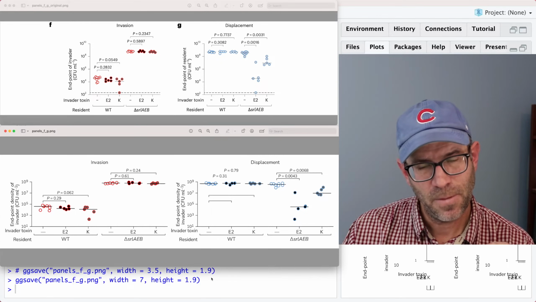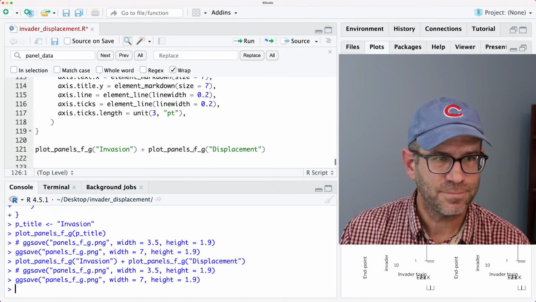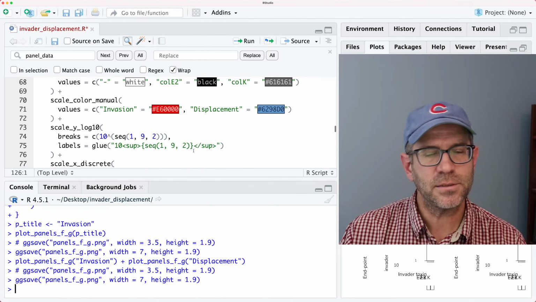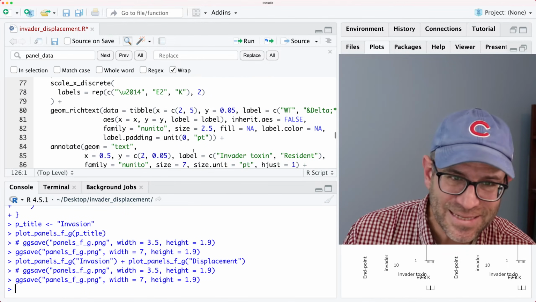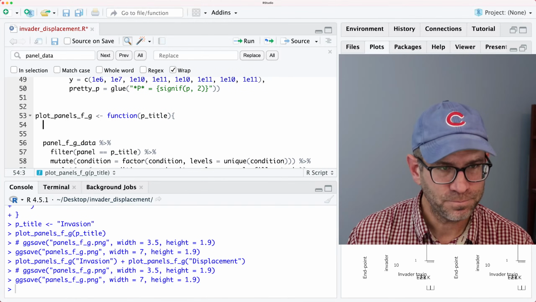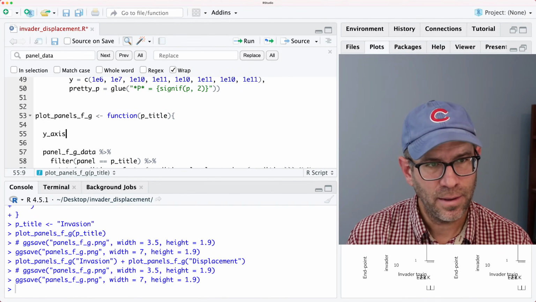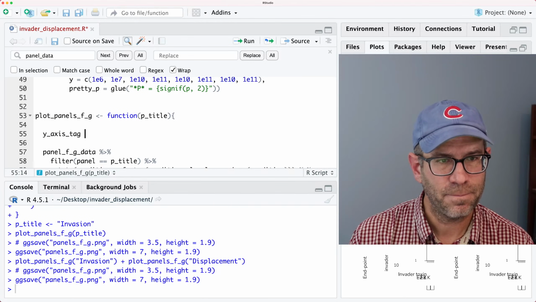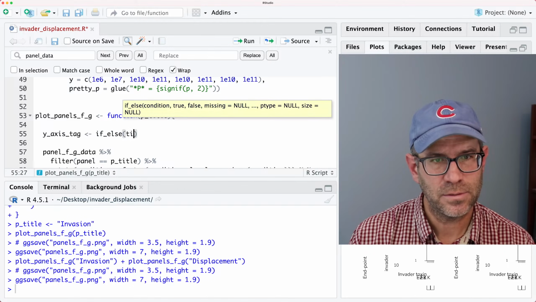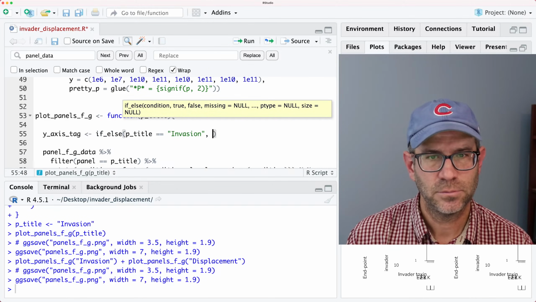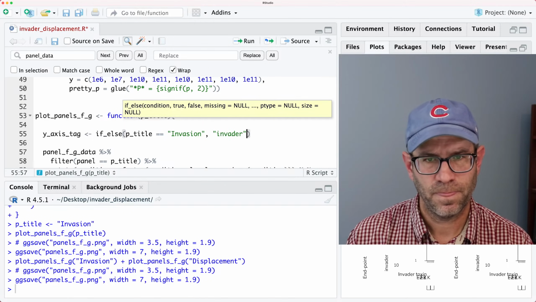I think this will take 5 or 10 minutes. All right, so we'll come back into our function, and let's start with what I think will be easy. Let's do y-axis tag. So we'll say if else p title equals invasion, then we'll say invader.